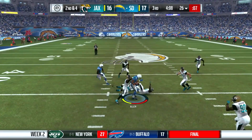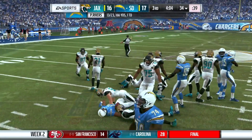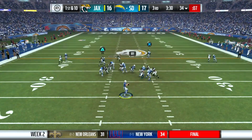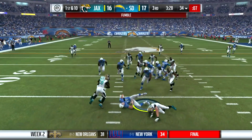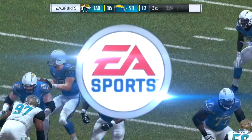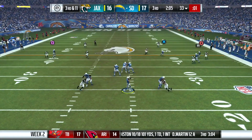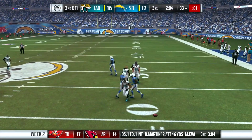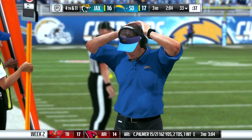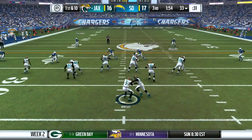And Rivers down the middle, connecting with Keenan Allen in traffic. He makes the catch for an 8-yard pickup. Chargers in a 3-wide formation, play fake, here's pressure, that's a loose football, and it's picked up by the Chargers. They luckily keep possession. Another fumble though for Phillip Rivers, now 3rd and long, and off the mark for Keenan Allen. It's knocked away by Paul Posluszny and incomplete. Chargers still in front by 1 here late third quarter.